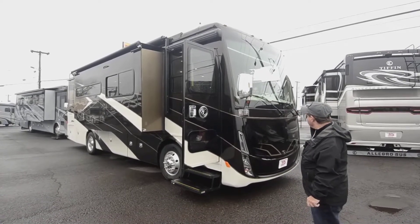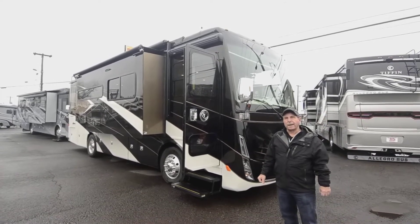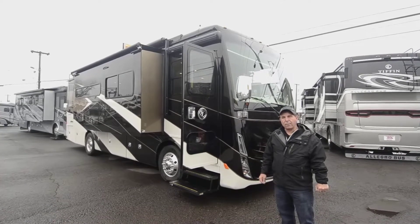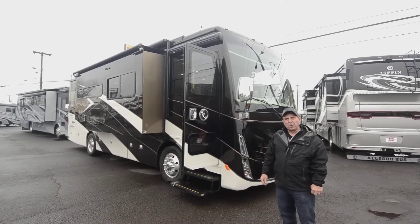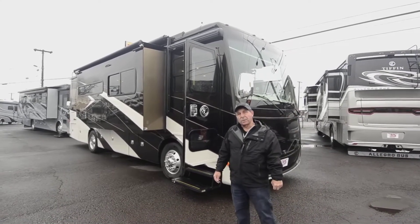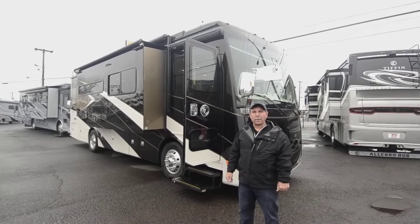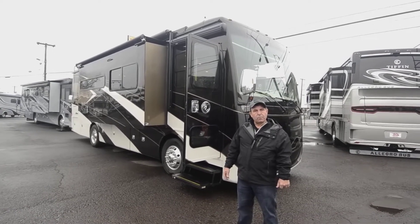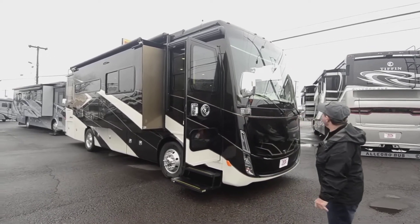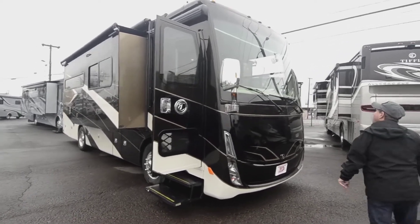This is the 31-foot model and it has the new 340-horse Cummins in it. I drove it yesterday and was very impressed with how it drove. The previous motor was the 5-liter Cummins at 275 horse; this is 340 horse, 700 pounds of torque — a real improvement in performance. There are also some other small changes around the RV, including some new graphics and how they've laid out the paint job.